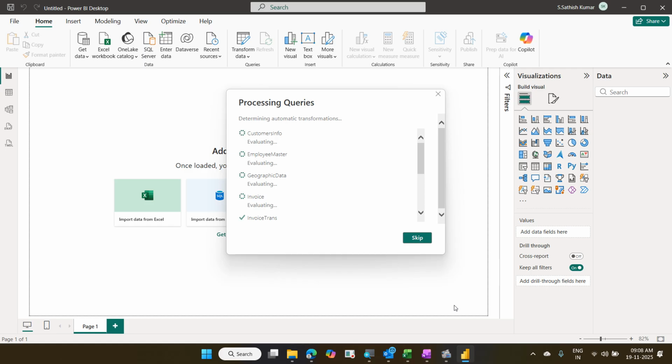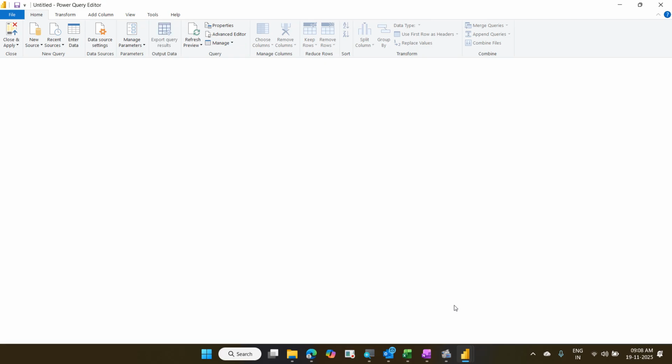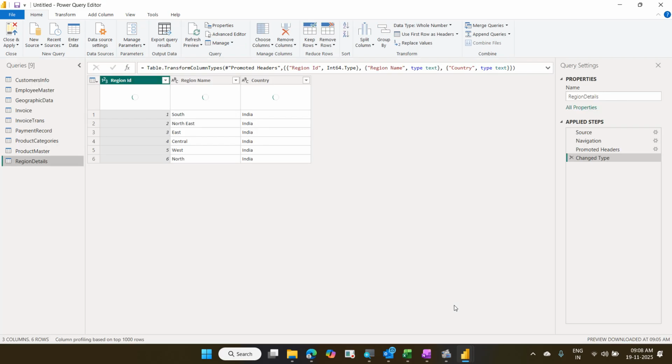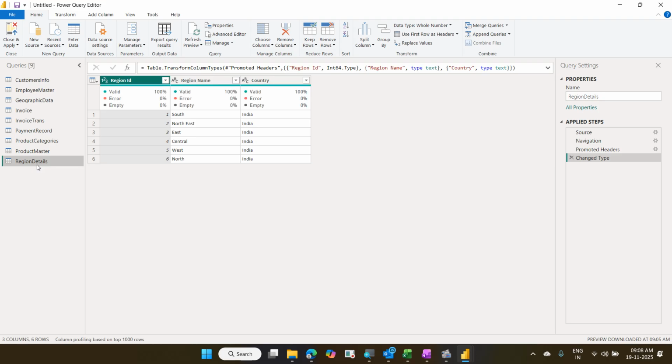Could you tell me, do you remember what are the main important 3 things that have to be checked? I want to transform the data. I want to clean up the data. We have to check for 3 important things. Could you tell me what are the 3 important things to be checked in transformation of the data?